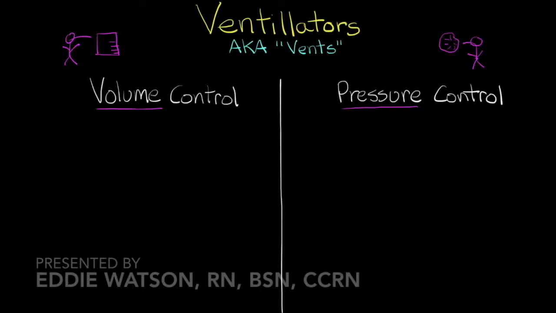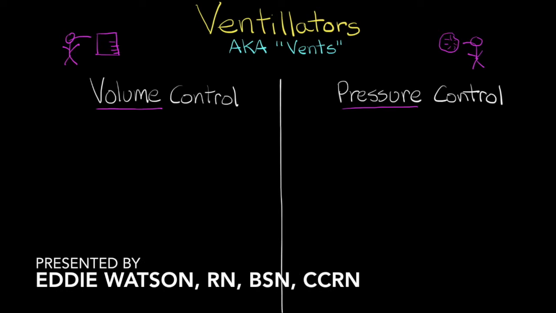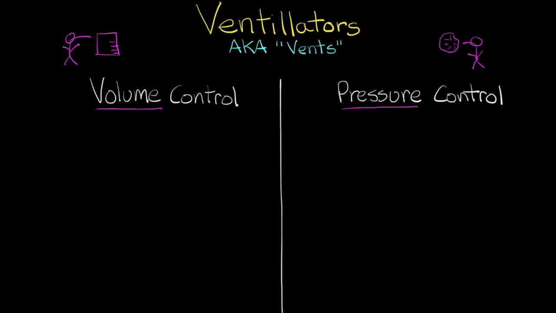Welcome back to our next lesson on ventilators, aka vents. If you remember, last time we left off talking about the two main categories that we will lump the different ventilator modes into. For this lesson, we're going to talk about the volume control modes of ventilation. Again, in volume control, the thing that we are controlling is the volume delivered to the patient with each breath.